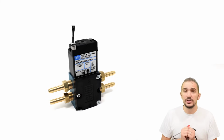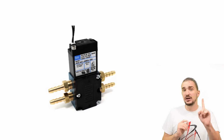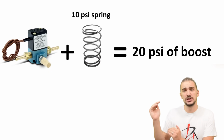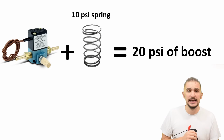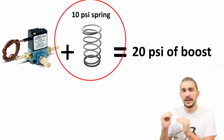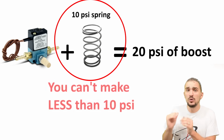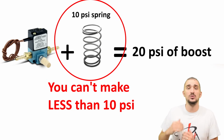Well, even a 3-port solenoid has its limits, and although these limits are reached only in pretty extreme cases, there are limits nevertheless. As we said, a 3-port solenoid can help you generate twice the boost pressure of what your actuator spring is rated at. So if you have a 10 psi spring, then a 3-port solenoid can help you make 20 psi of boost pressure. Now, what you have to remember is that your spring inside your external wastegate or your internal wastegate actuator is always going to be the lowest amount of boost you can possibly make. There is no boost control setup on Earth that can help you make less boost than what your spring is rated at.